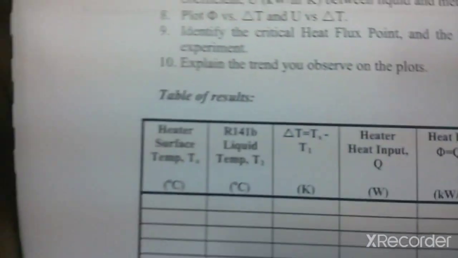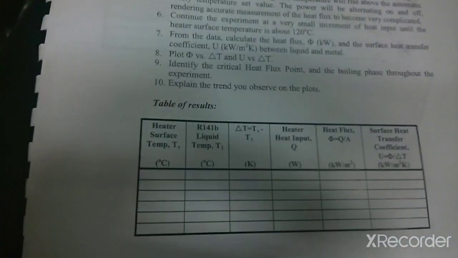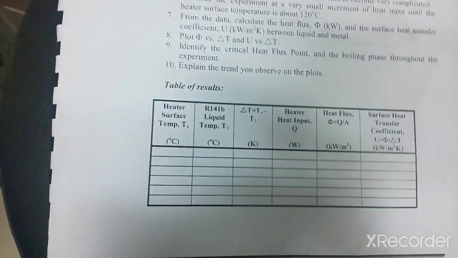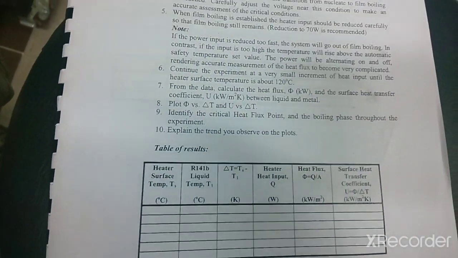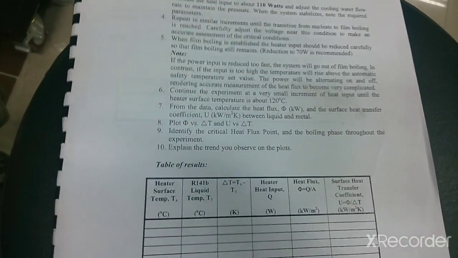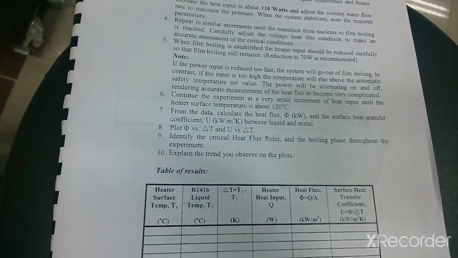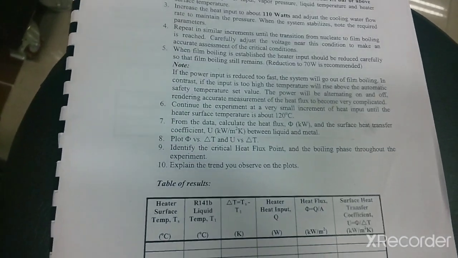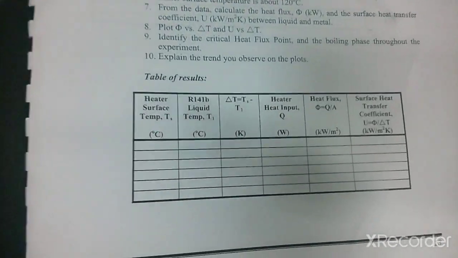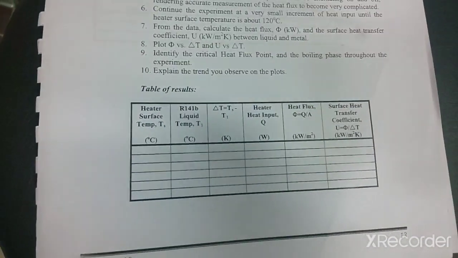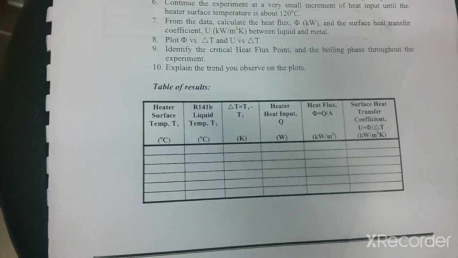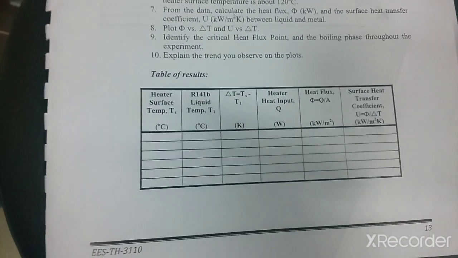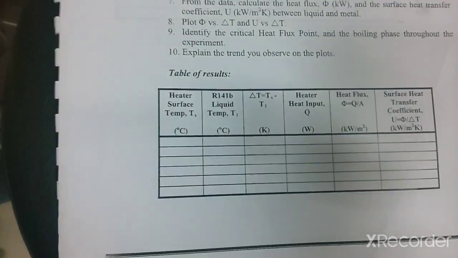And basically we are here to find this surface heat transfer coefficient. What is the surface heat transfer coefficient? You can find it out, I don't think that I need to explain it. Now coming to this experiment, we will set our experiment in the nucleate mode, when bubbles are continuously produced from the surface of the heater, or the heating surface. At some point, let's say that we set our input to 100 watts or above.